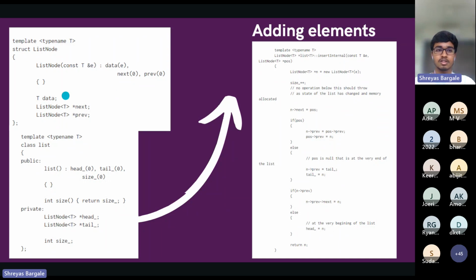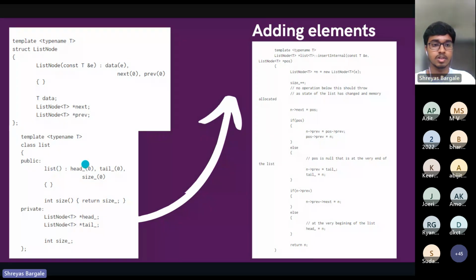So it's just a rough overview. We have a structure, then we have nodes. Again, we have used templates for different data types. Then we have a class list, as we had defined before, class vector.